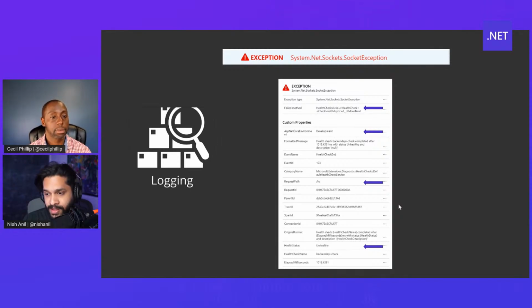Absolutely, and you rightly said you need to log enough to get to the bottom, but you shouldn't log something like PII or sensitive information. You need to be very, very careful in what you log. If you're logging something like that, you need to be aware of how many days you can retain it, and work with the tools to make sure that you don't retain things that you shouldn't be retaining for a longer time.